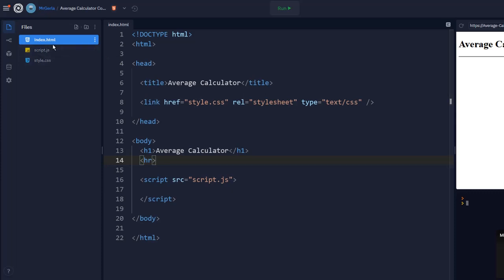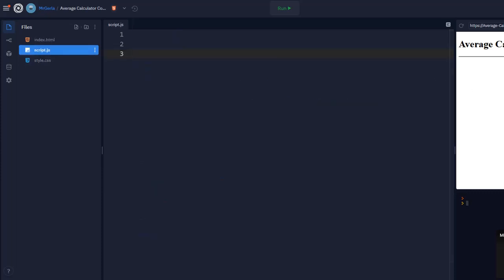Okay, let's look at the JavaScript and what has to happen. So the first thing, we have to take some inputs and then actually find out the average and then output them. So we're going to start off by doing it with prompts. So we'll do input and we'll just do prompt number 1.